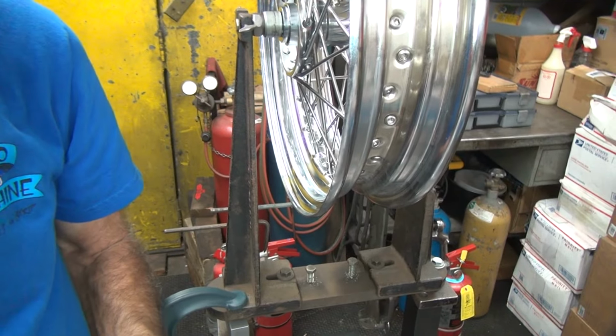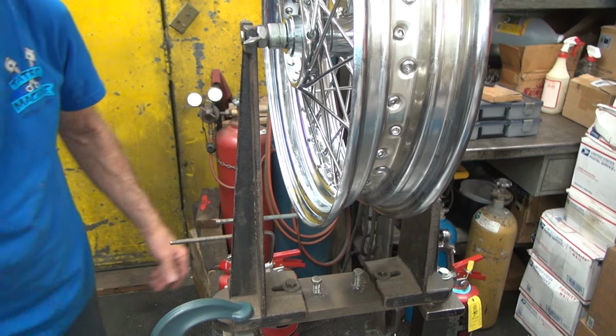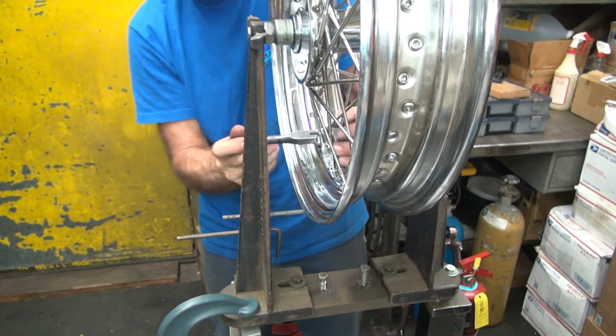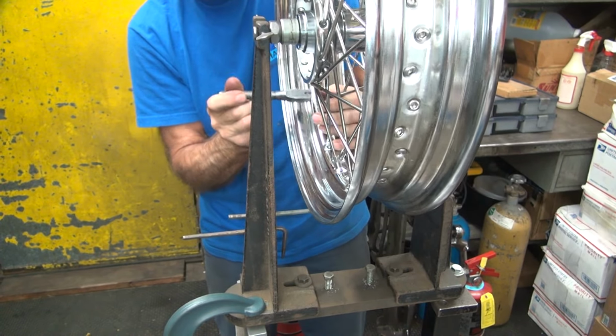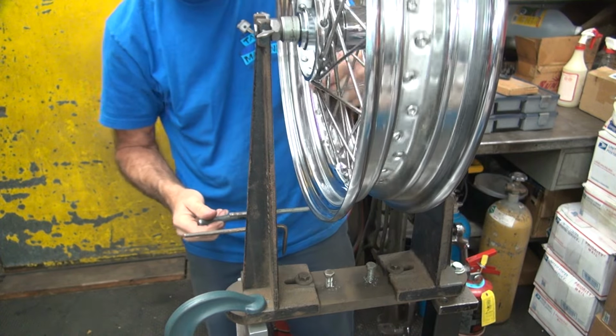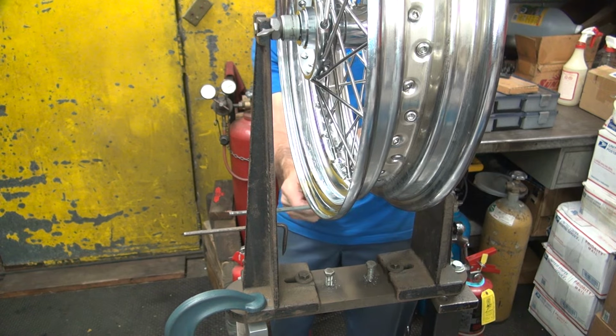If you find any loose spokes, tighten them up a little bit, because you don't want to be working on just tight spokes. You want all the spokes to be pulling equally. Tighten those up and that one there a little bit. And that got me off of it right there just doing that. Now we kick it back over some more.